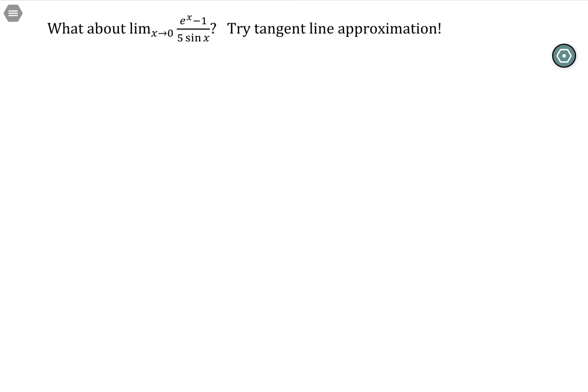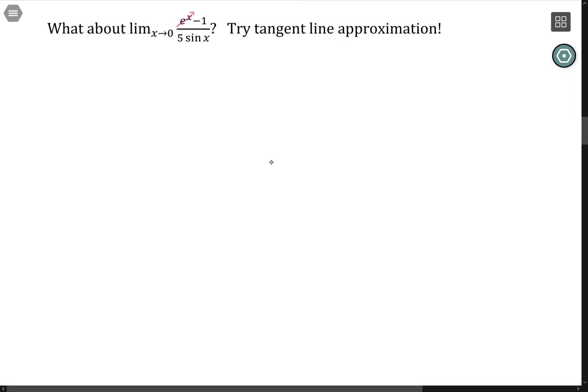I have one more intermediate step. I reminded you of how to do these algebraically, so I want to make sure it's clear why we don't just do that all the time, and this is a great example. In this one, as x goes to zero, e^0 is around one, which means the top is going to zero, and sine of zero is zero, which means the bottom is also going to zero.